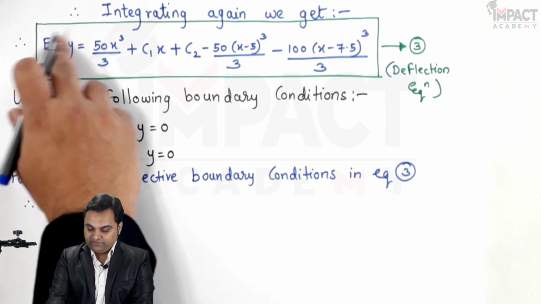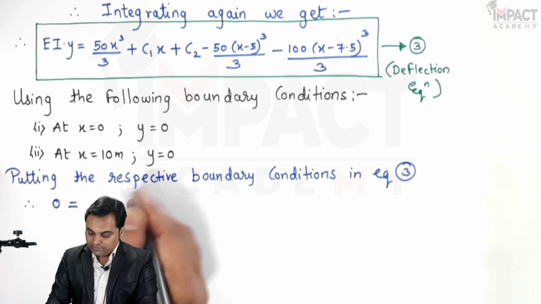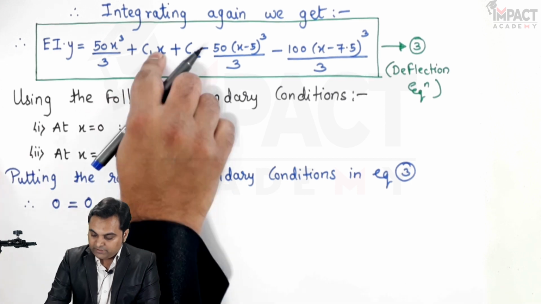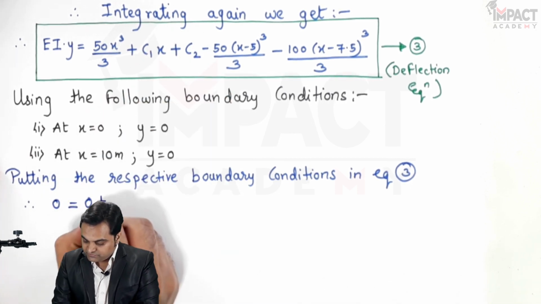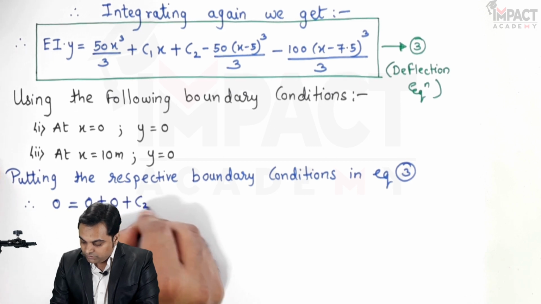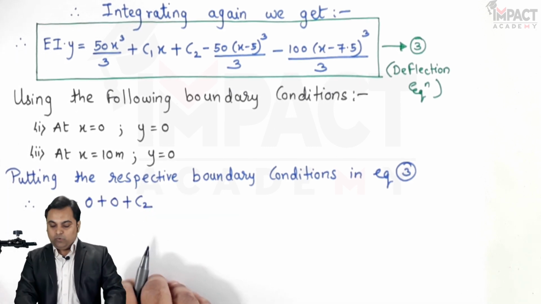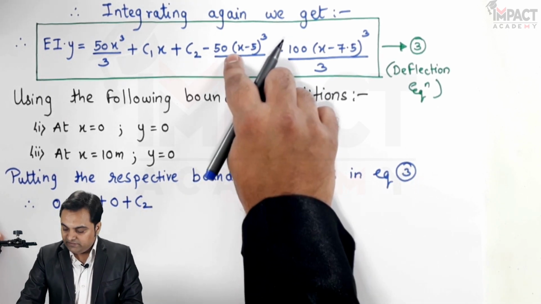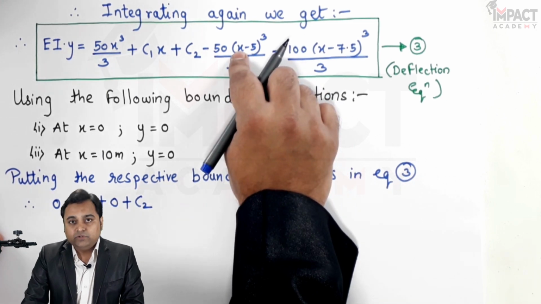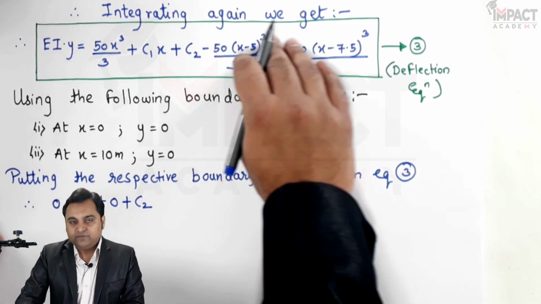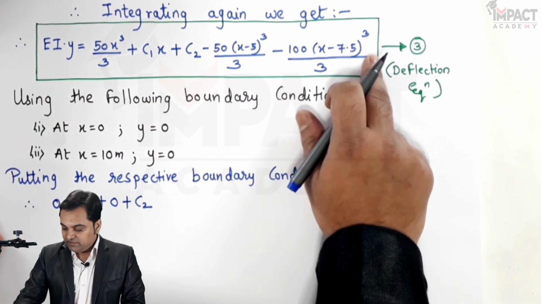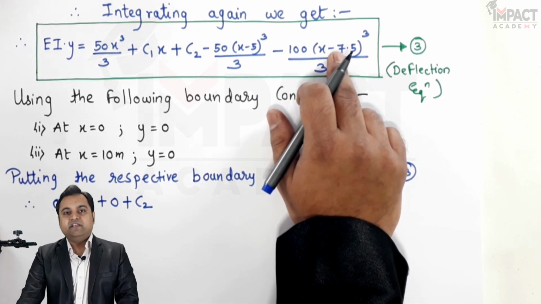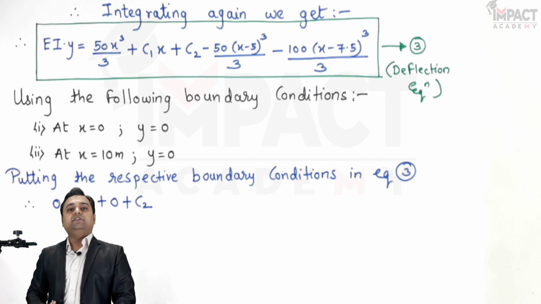is 0. So left hand side becomes 0 because y is 0. And then x is equal to 0. When I put it over here, this value would be 0. Again, here x is 0. So this term also becomes 0. Plus c2. A very important hint, whenever you are putting the value of x, if you are getting the answer of this bracket as negative, then neglect this term. See, when I put x is equal to 0 here, this would be minus 5. So such term should be neglected in the deflection equation. Similarly, over here, when I put x is equal to 0, that would be 0 minus 7.5, again giving a negative answer. So these terms are not to be considered in the deflection equation.